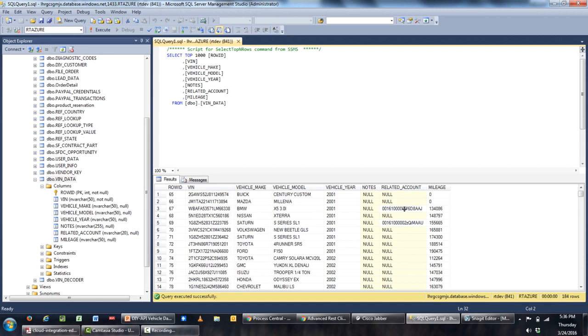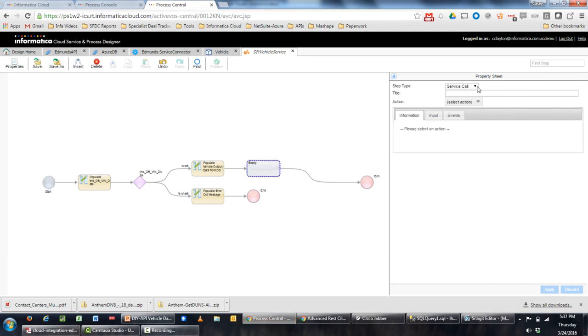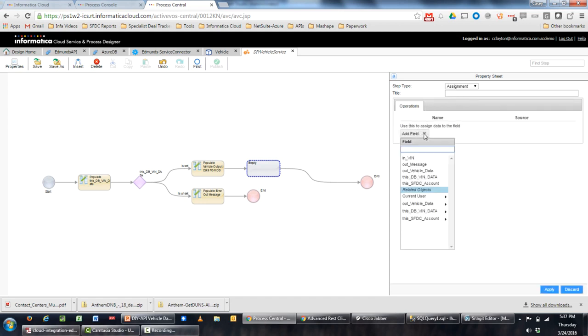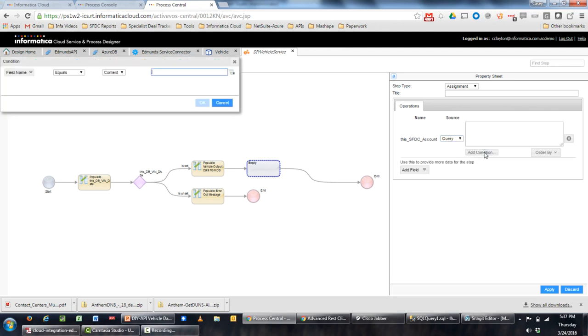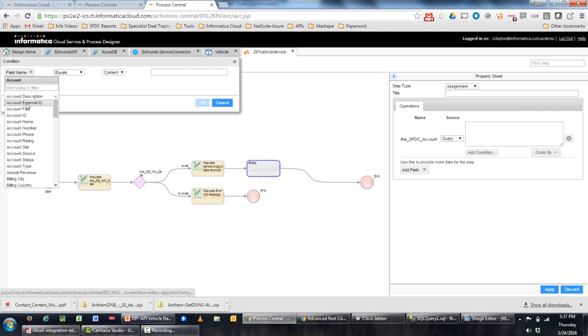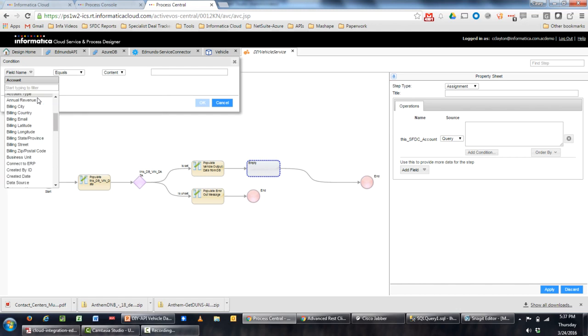So this kind of stateful processing allows us to take information from the beginning of a process and reuse it later throughout the execution. So if I come in here, back to my process, I'm going to insert a step right here, and it's going to be another assignment step in this case. We're going to try to populate our Salesforce account, and just like we did with our database table back there, once again with a query. I'm going to add the conditions. Just like we saw for the database, you're going to see all the fields that we have for the Salesforce account available. This is all brought in whenever you publish the Salesforce connection.